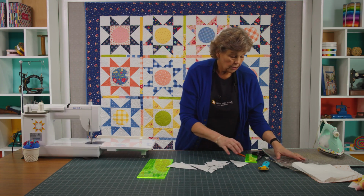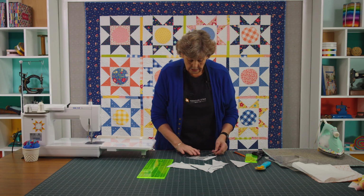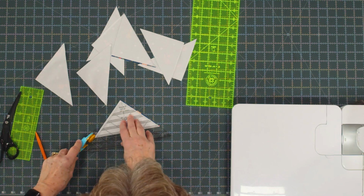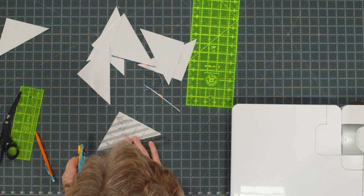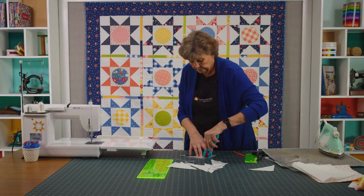So let's go ahead and square these up. And I'm going to use the Clearly Perfect slotted trimmer for this. And I'm just going to lay my line on the stitch line. You can use any squaring tool. Anything that has a diagonal line you can use. A block lock ruler works great. A regular ruler with a 45 works great. You just want to be able to square these to 4.5.